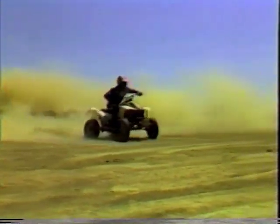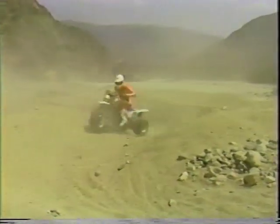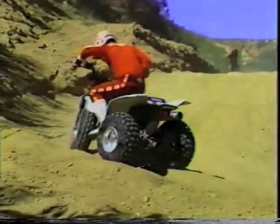Four-wheelers often have a tendency to spin out. Use the clutch and front brake to maintain control. BWs and three-wheelers can use the front brake on approach, but they should only use the rear brake when turning. Front braking cuts into your momentum and inhibits your sliding power. You could wash out, nosedive, or even stall.